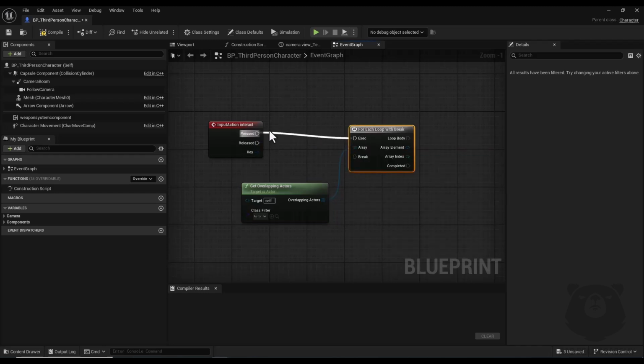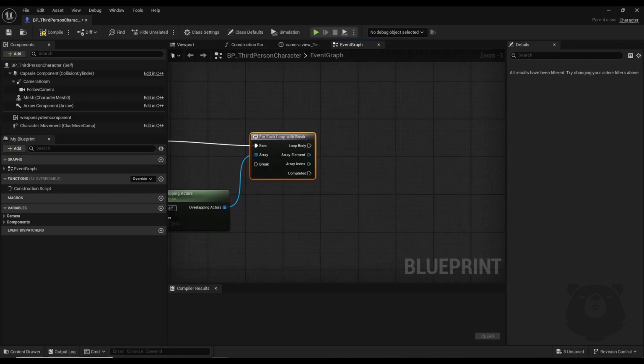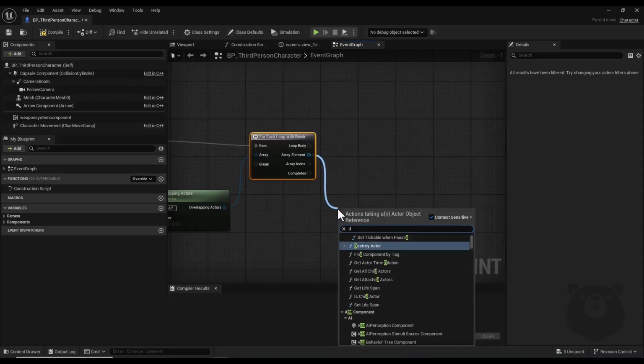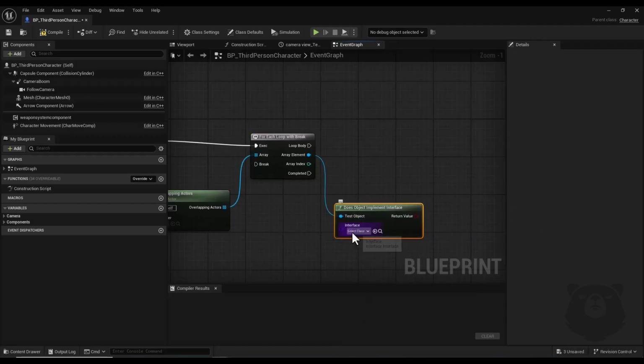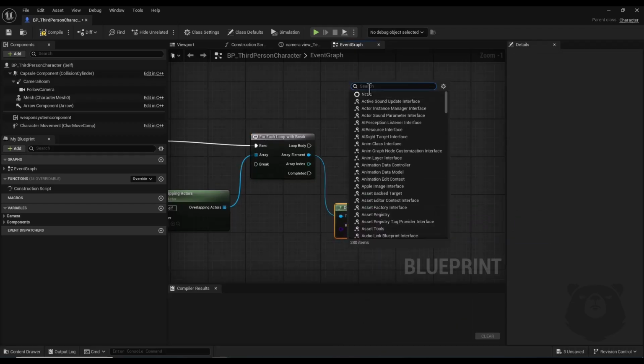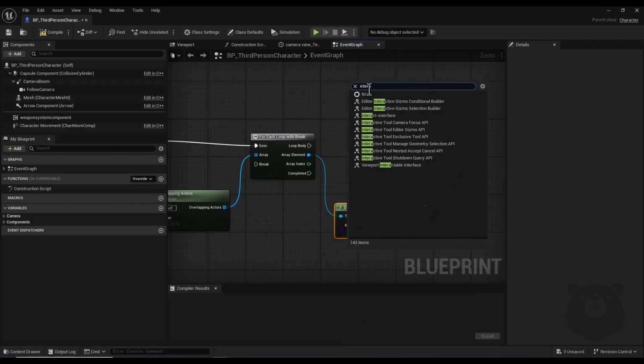Connect this here, and from here I drag a node and search for does implement interface, and here I select my interact interface.